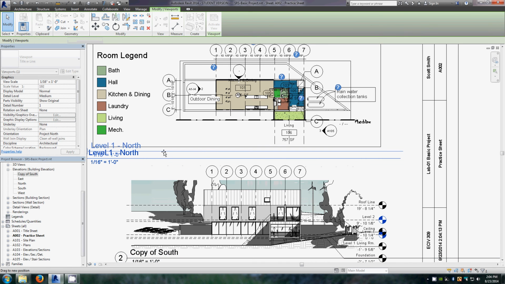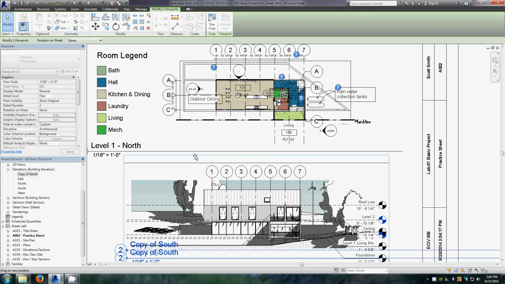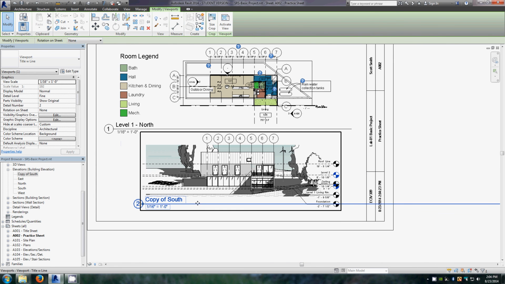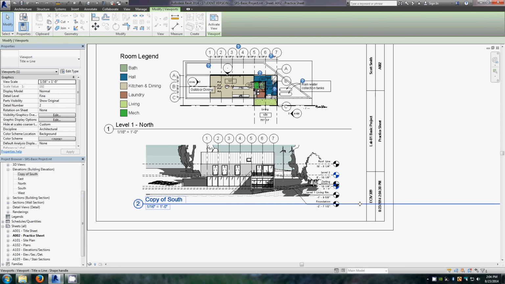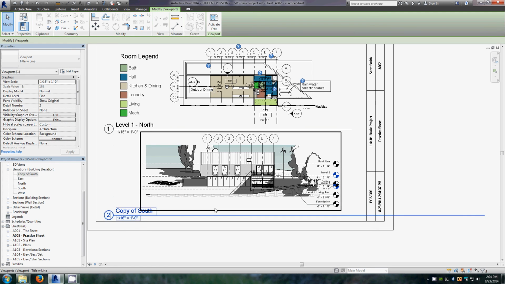Let's move this up a little bit and grab that, move it up. And we'll grab this line. Oops, grab the wrong thing. Just grab the line itself, move it over. And bring this over here.